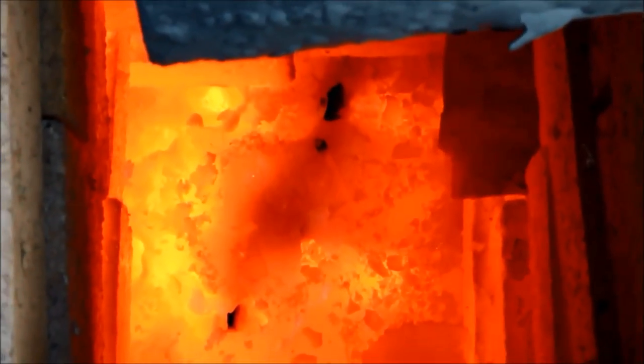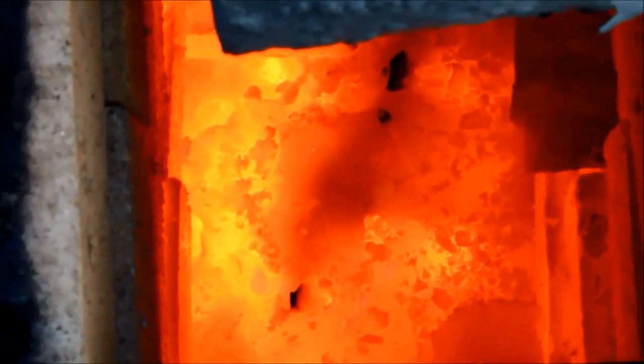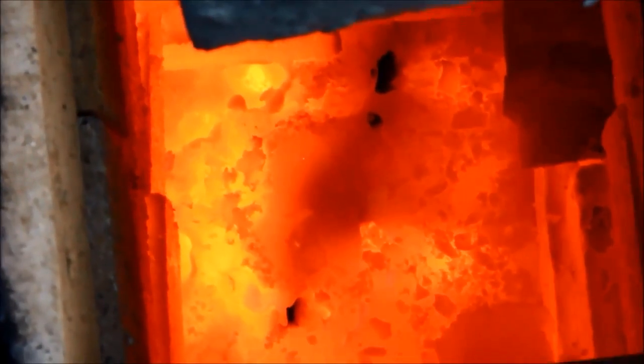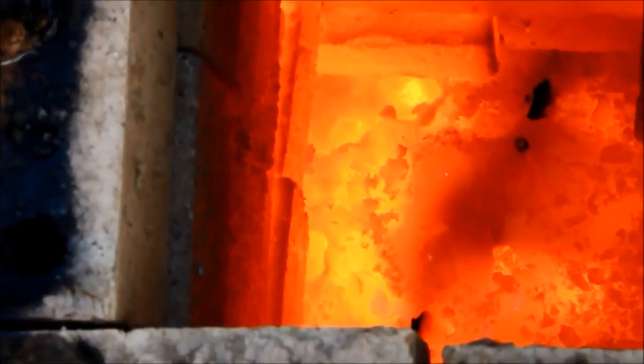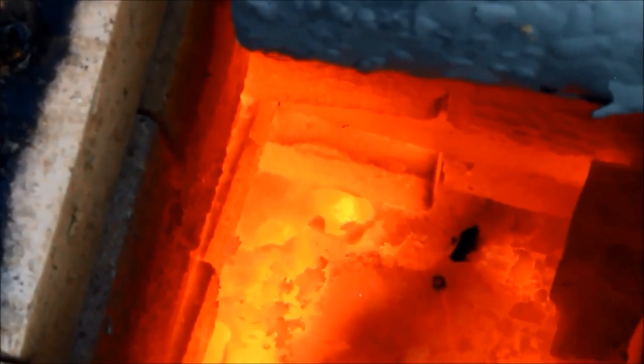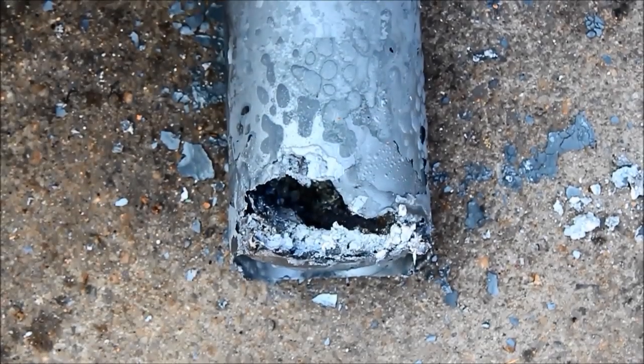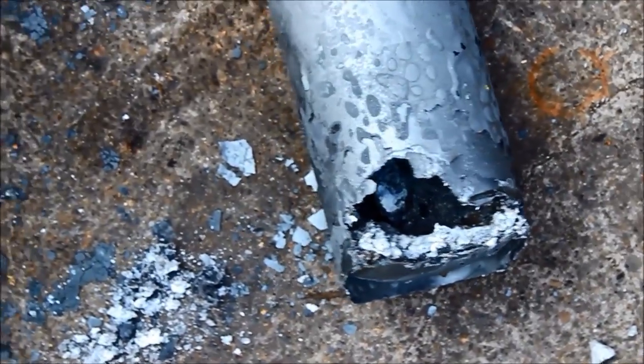Here's a look into the furnace itself. You should be able to see that I've melted right through the stainless steel plate I had at the bottom — admittedly it was only fairly thin. I also appear to have gone through the fire brick and melted that as well in that corner, which is pretty amazing — it's just completely burned away. The problem's not getting hot enough to melt anything — it's getting too hot and melting everything. I'm going to have to get myself a lot better crucibles, as these fire extinguisher bottles are just not up to it.